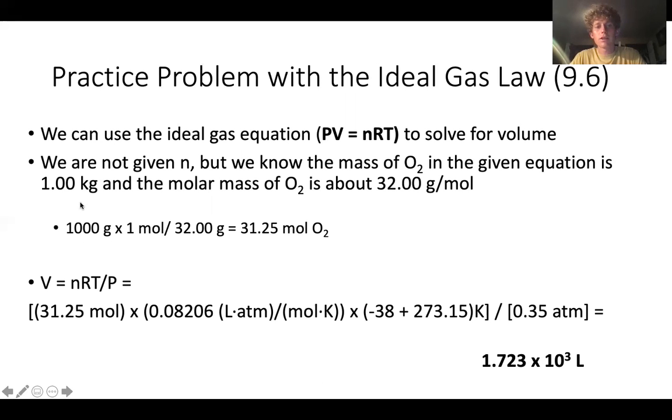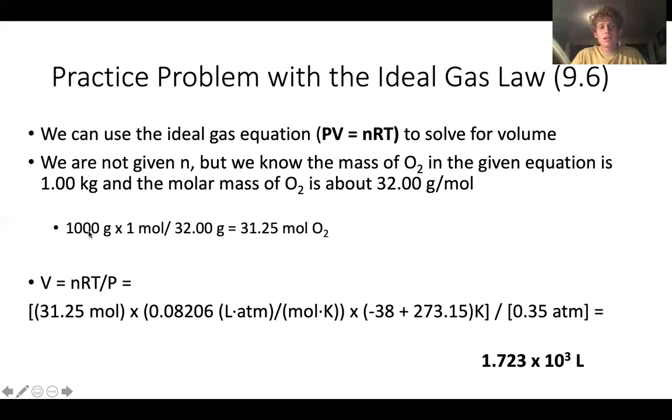So you convert kilograms to grams, because you want to keep the units the same in that equation, so that you're not getting the wrong units. That makes sense. So 1 kilogram converts to 1,000 grams. You want to cancel out the grams, so you invert the molar mass. It's grams per mole, but now it'll be moles per gram. So 1,000 grams times 1 mole per 32 grams, which is the molar mass of O2. The grams cancel out when you multiply it that way, and you're left with moles.